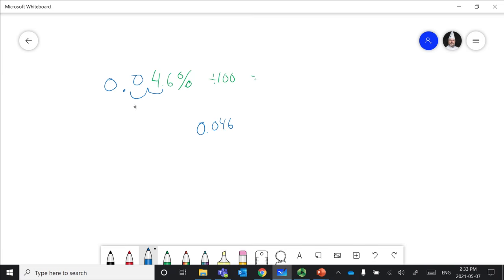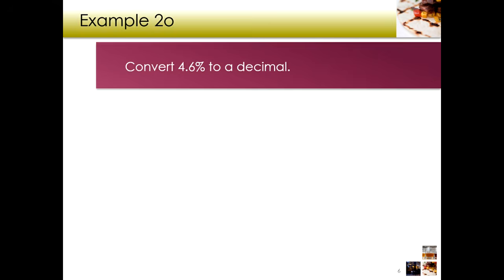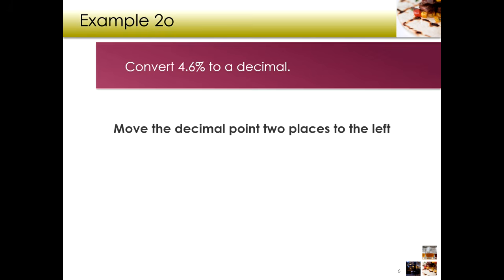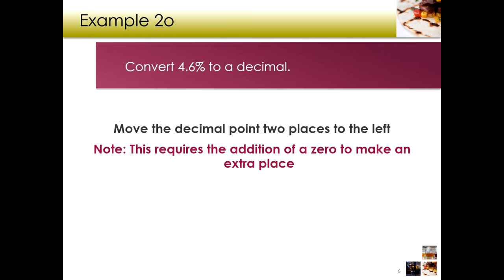Now, quite often people get confused and they miss out because it's just 4.6. They only end up moving it once. That's why I always say use your calculator, divide by 100, and then you're actually going to get the right number of decimal places. Very common mistake that people make is they start losing decimal places, and that can make a huge difference, especially when we're talking dollars and cents, right? So, like I said, you're going to make sure you add that extra 0 into the extra place. So our answer is 0.046.